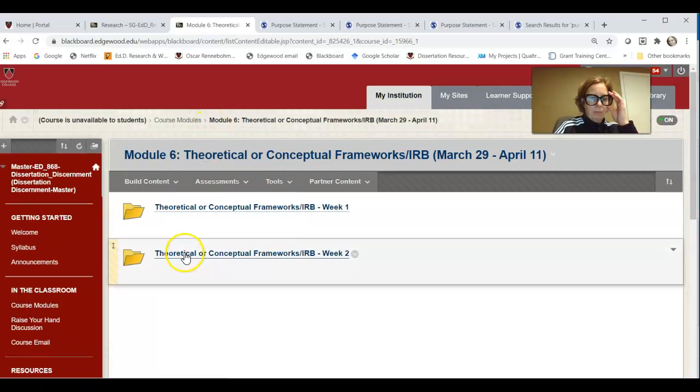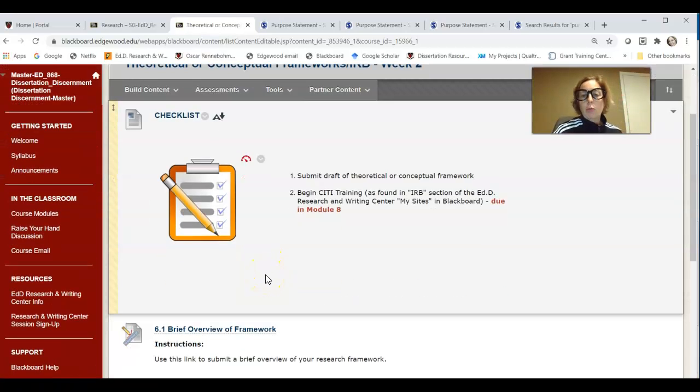In week 2, you will be submitting a draft of your theoretical or conceptual framework if you know what it is. If you don't know what it is yet, that's okay. What you can do is list a description of maybe 3 potential frameworks that you might use. That's perfectly fine. Sometimes it takes a while to find those frameworks because they're not as apparent or as obvious as some of the research that you're reading. So it takes a while to dig through and find something that's going to work for you. When you find it, you'll know, because it'll be like, oh my goodness, this totally fits my study. This is exactly what I needed. That's the glue for all of the pieces.